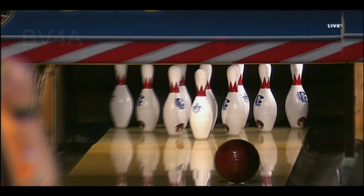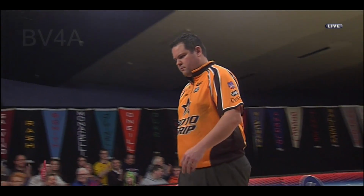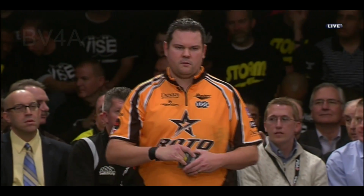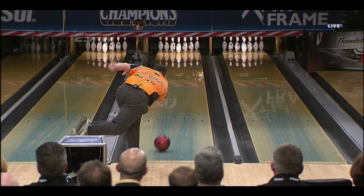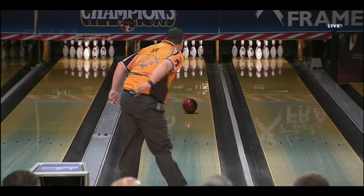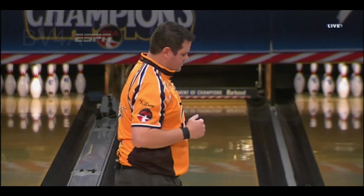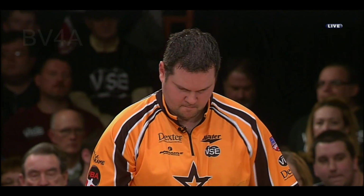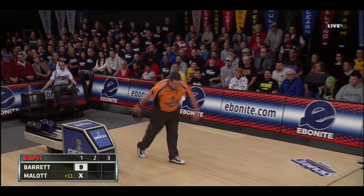Malott's opening shot in the semifinal. High flush, drills it. And opening strike for Wes. Very nice indeed. Well, it looks like Wes Malott has moved even deeper since the last match against Dan McClellan. And because of that side roll, Wes can move in and really cut the front part of the lane, meaning send it to the right very early and still get it to return. Great shot of the blue oil in that shot, too, seeing the progression to the left part of the lane.